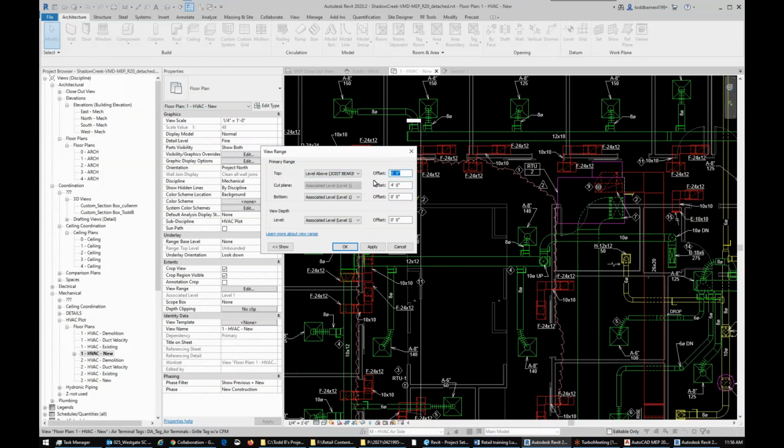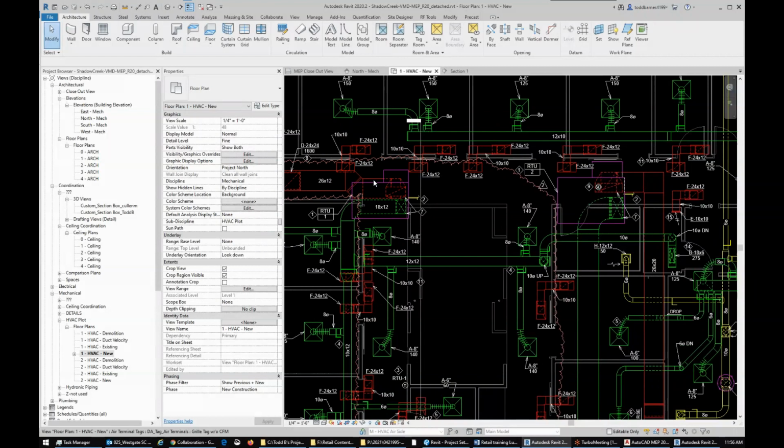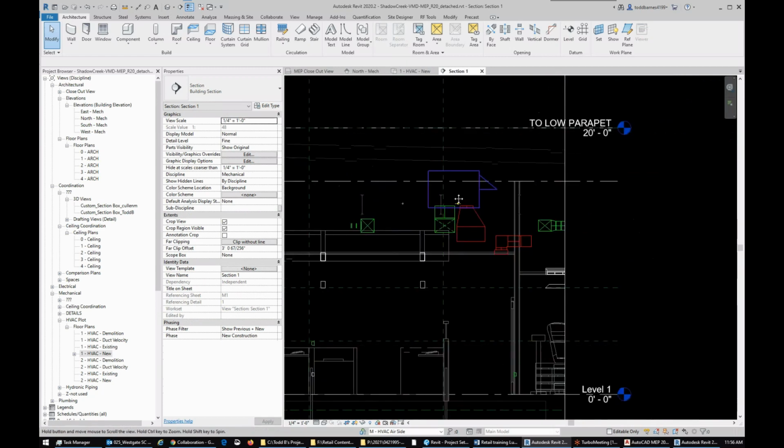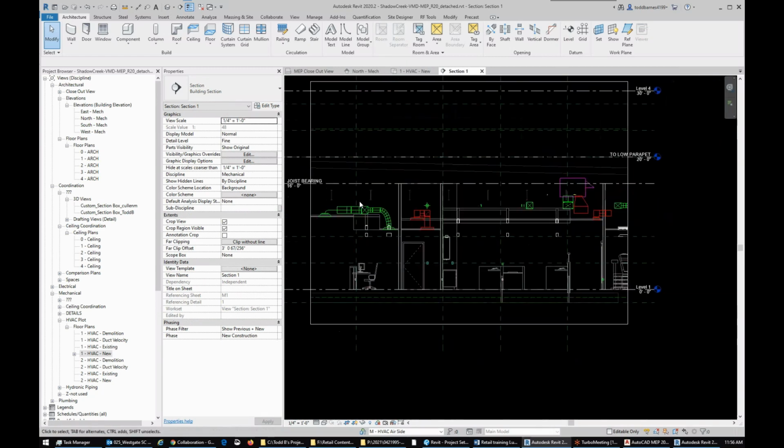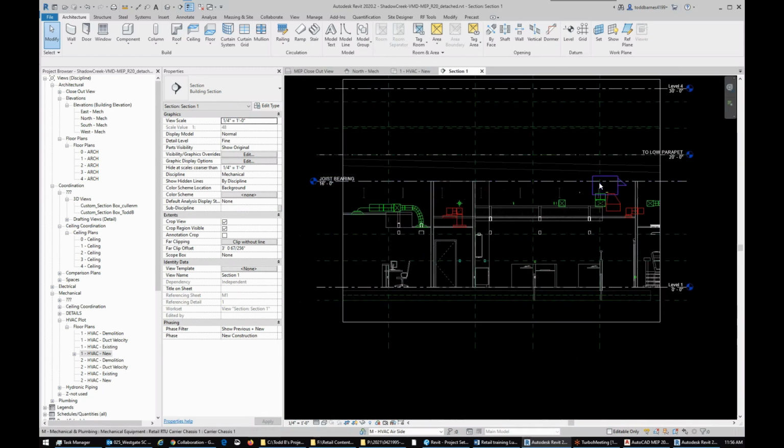But if we make that like -2 inches, it should... nope, and that didn't work because it's taking the joist bearing at 16 feet.